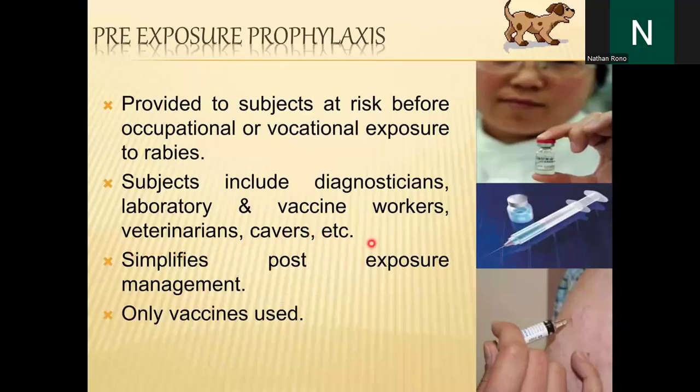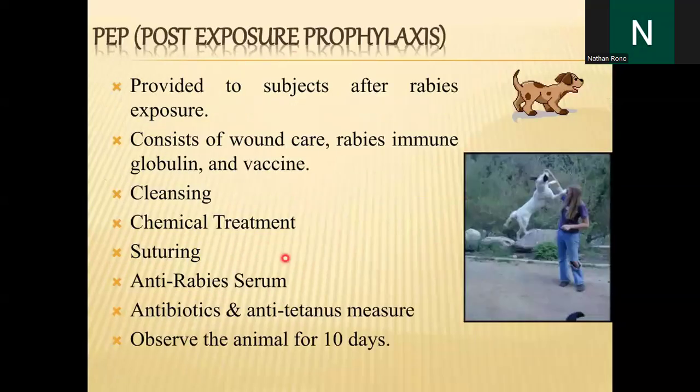Then it also simplifies its post-exposure management. Okay, so you can imagine if you already had the pre-exposure prophylaxis, in case you're bitten, it will simplify the management. Then we go to post-exposure prophylaxis, provided to subjects after rabies exposure. So this is if someone is bitten. This lady, you can see after she was bitten.